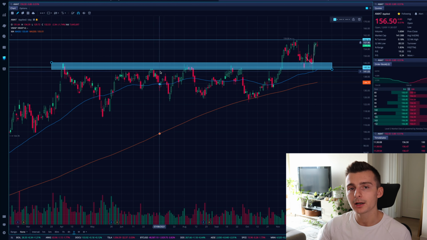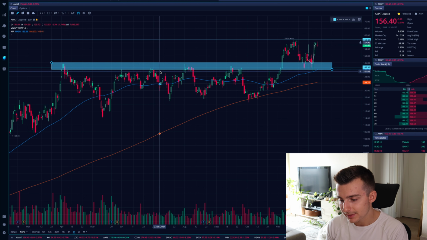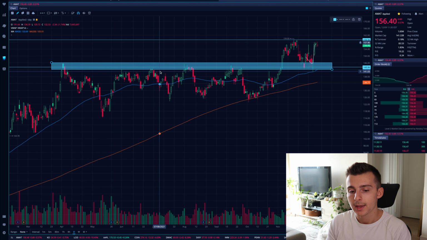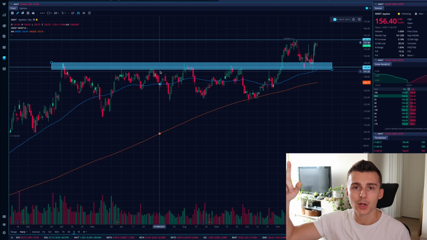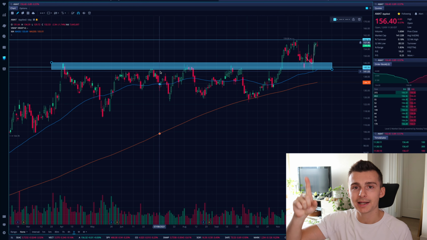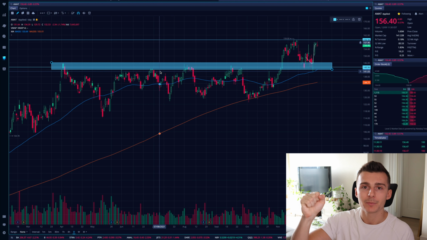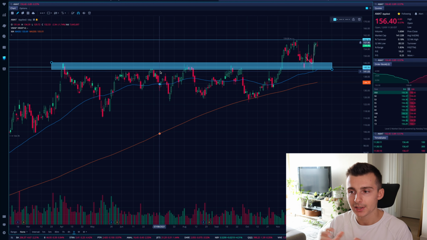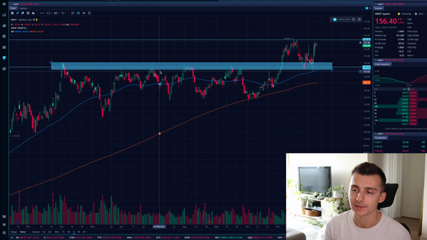Now, you may hear people say that prior resistance becomes new support. So eventually stocks are going to break through and go up and break through resistance, and then stocks will also break through supports. So what is a resistance? It's an area a stock won't go above. So a stock is trying to go above, but it just can't go above. That's an area of resistance. And we'll talk about other ways to identify that here in just a second.